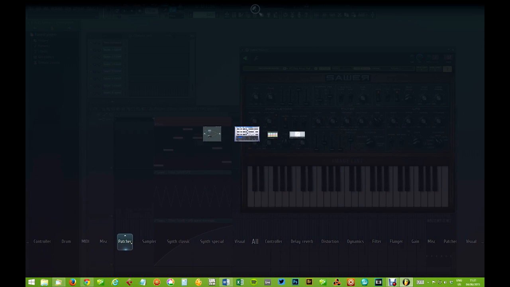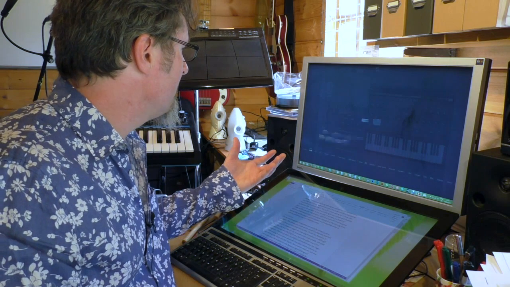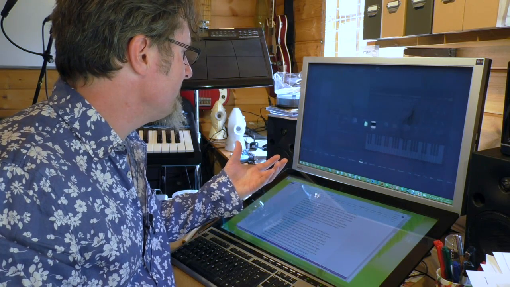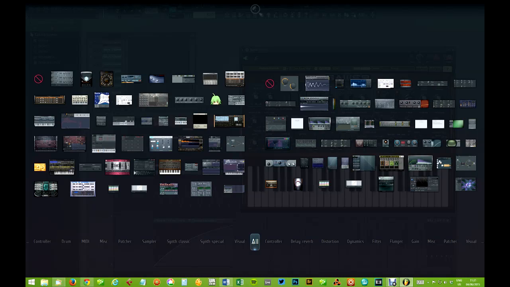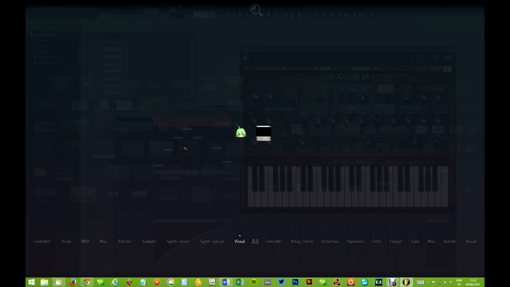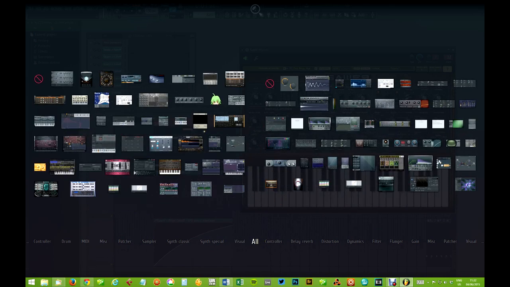And there's a whole load of other stuff in here under things like Patcher or miscellaneous and MIDI that I don't really fully understand yet. But when you pull up the plugin picker, the sonic possibilities seem immense, and it's such a lovely way of looking around and choosing what it is you're going to play with next.